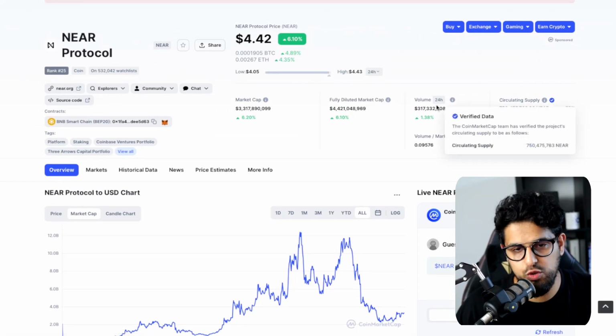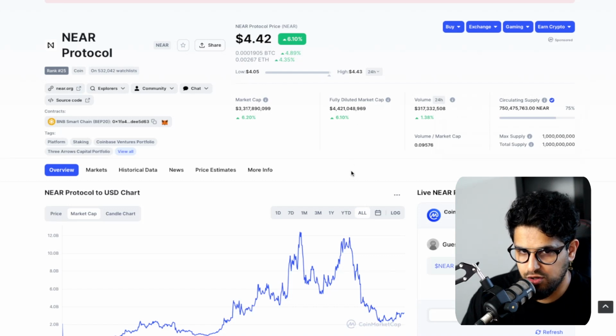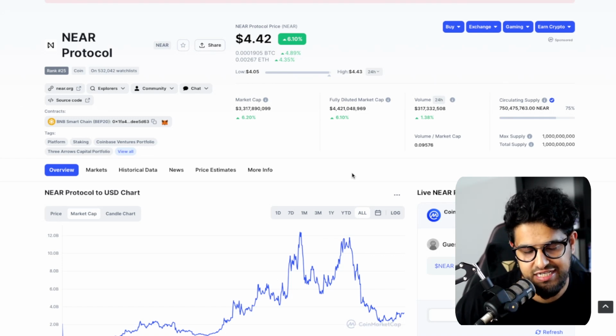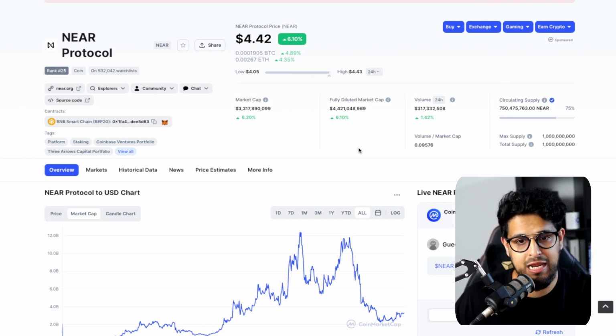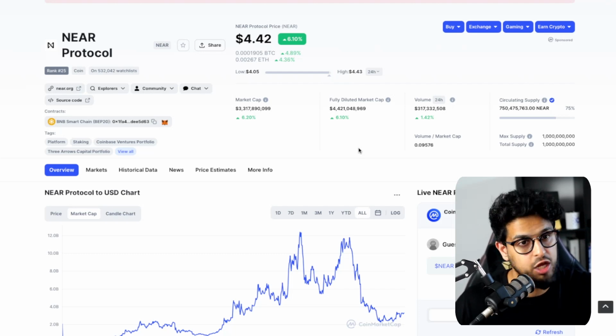Now, a few things you want to look at is this project is expensive, right? If you look at Near Protocol as a multiple of its TVL, I've expressed this concern before, and I'll link that video up here for you to get a detailed explanation, but it is weighing in quite expensive. You've got to remember, this is a very saturated marketplace, and Near Protocol is almost considered that gold standard. You've got all the big venture funds behind it who have obviously jumped in very, very early. They'll have different incentives of selling when they want to sell.